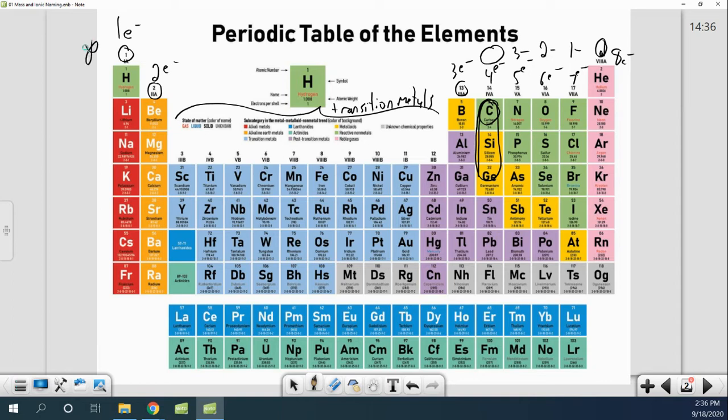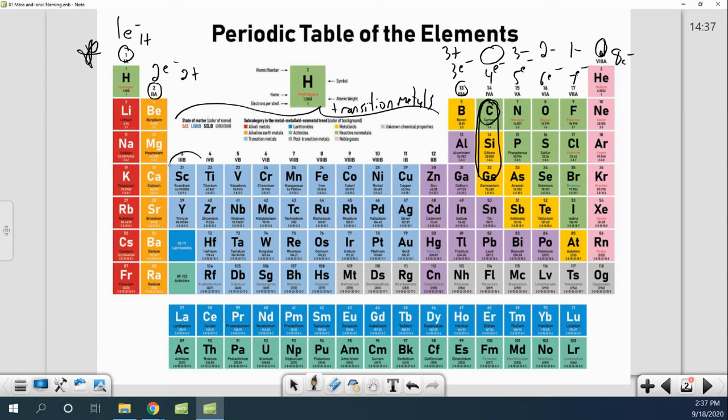If we come over to this side of the periodic table, the far left, these things already have an electron. The easiest way for them to get a full shell isn't to gain 7 more, it's actually to get rid of it. So these ones have a charge of a positive. This would be 2 positive, and these would be 3 positive. So this should be all review stuff, but a quick little crash course on number of valence electrons and charges.